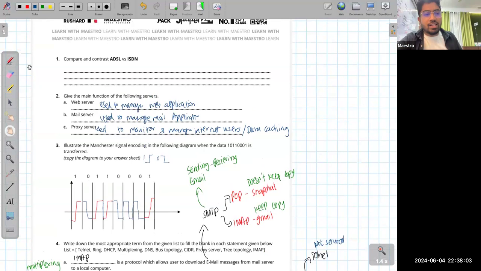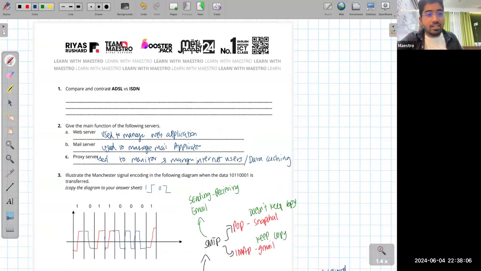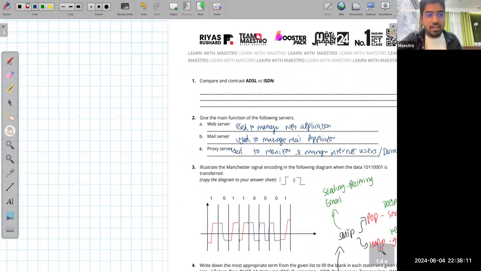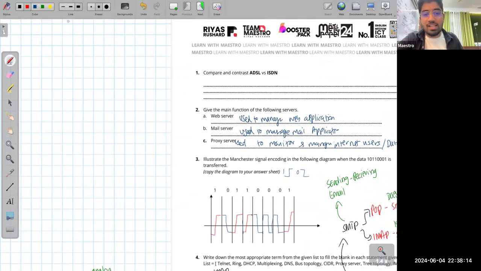What is the difference between ADSL and ISDN? ADSL stands for Asymmetric Digital Subscriber Line. ISDN is the oldest form. Now, what is this ISDN? Back in older days, we had something called dial-up service, the PSTN, Public Switched Telephone Network. This is the voice network, so we had only voice. Cables are connected like this, and you make phone calls.